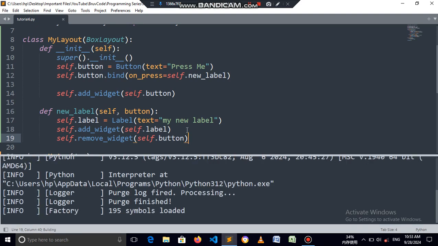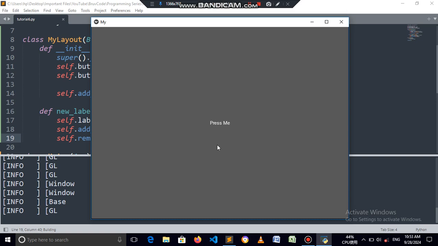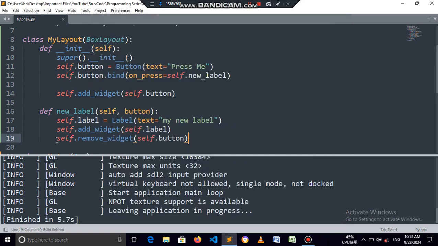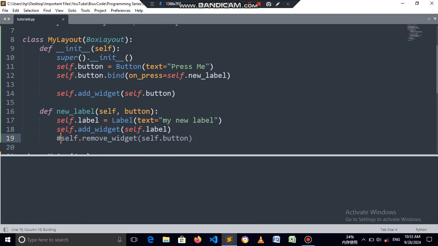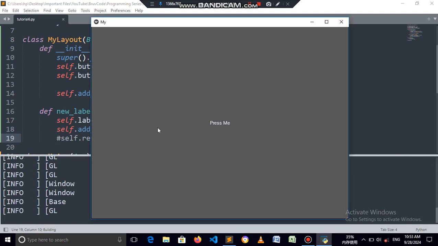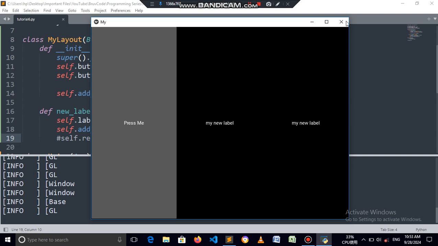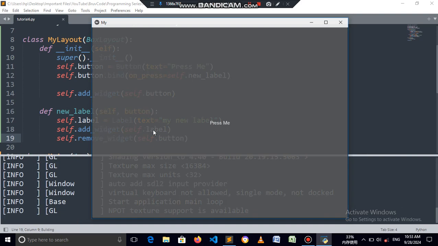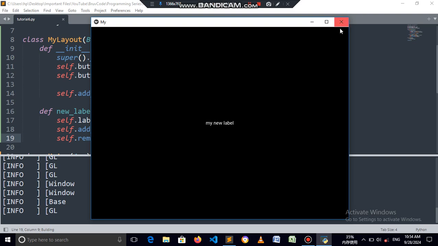Let's run that. When we press it, we get my new label. Now if I comment this out, we get my new label every time we press this. So let me just remove that. And there we have it, our new label.